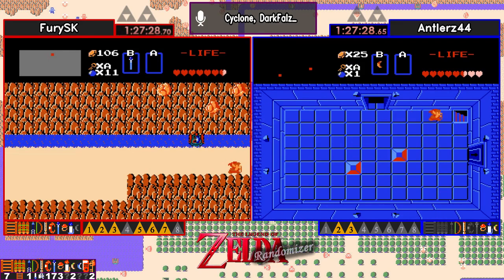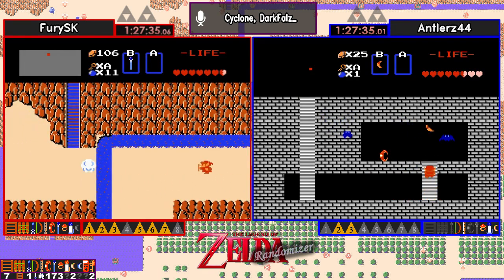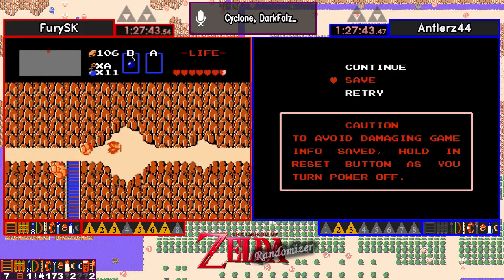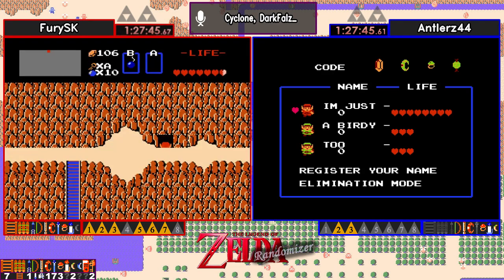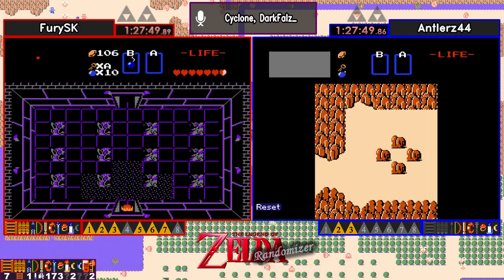And he gets it. And there's his power bracelet. And as long as he notes that this is level 1, he'll know that he has one more item in here. Oh, he hit save. He left. He may not have realized that's level 1.